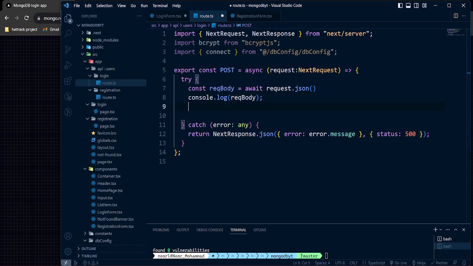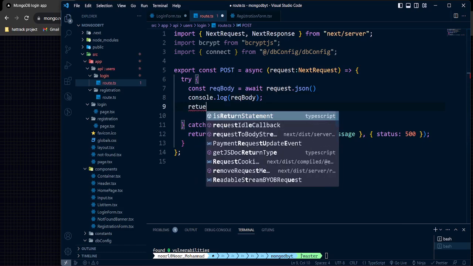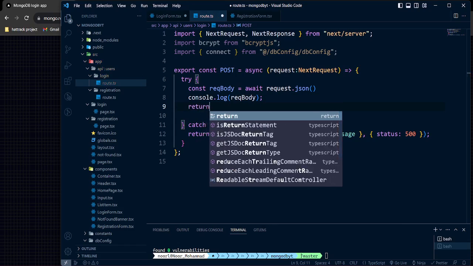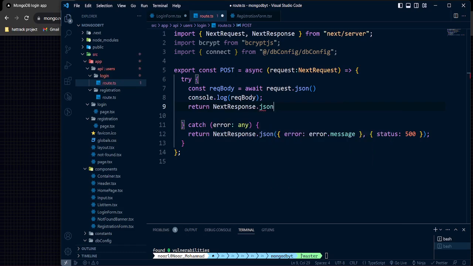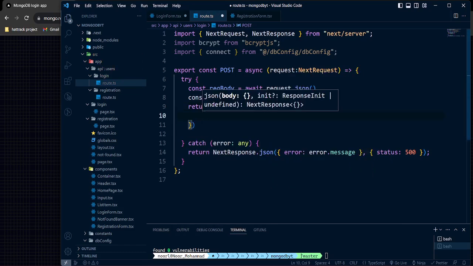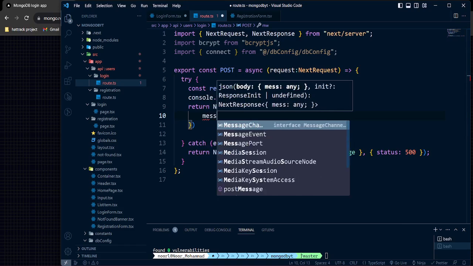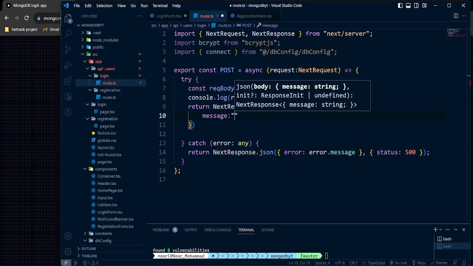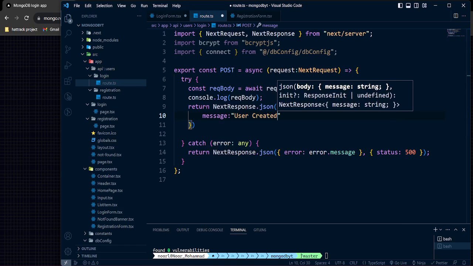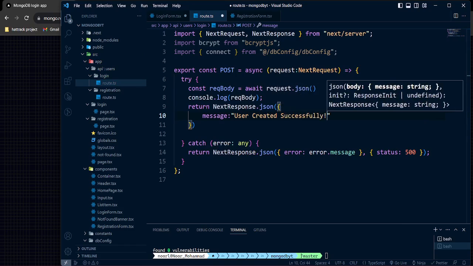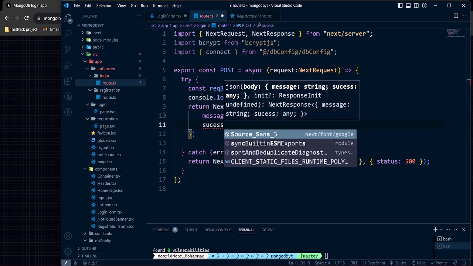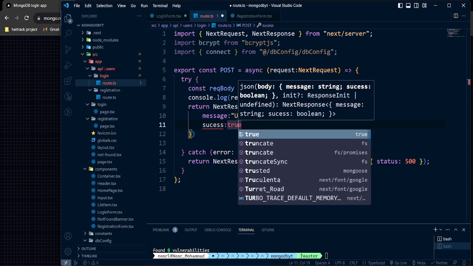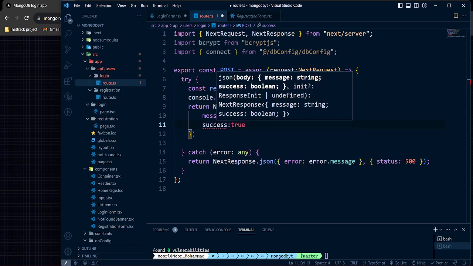And we also need to return something, which is going to be a response, of course, and that will be NextResponse.json. Here we're going to pass a simple message: message, user created successfully, and success will be true. Oops, it will be double C.